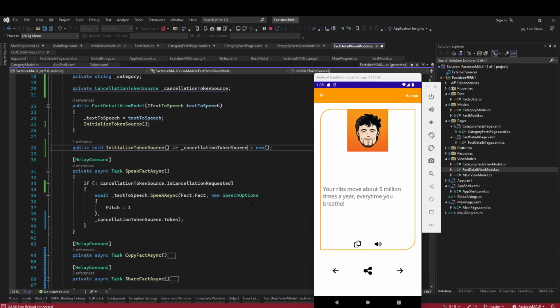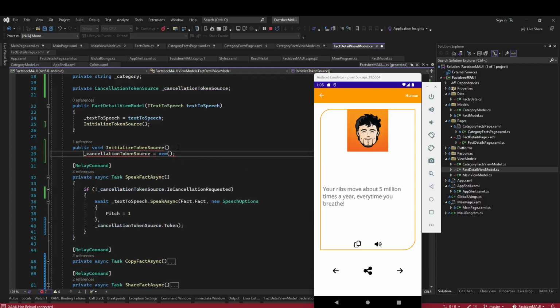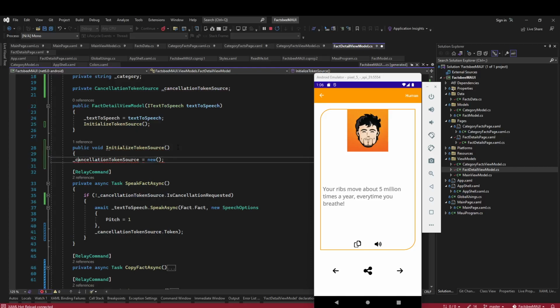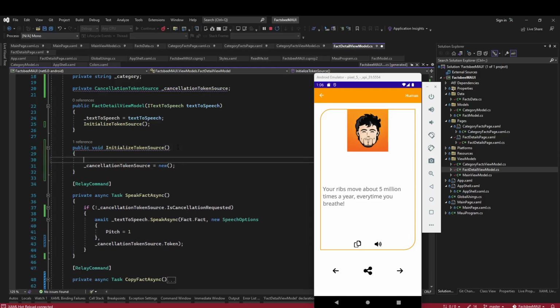And we will say we will initialize a new cancellation token source only if cancellation token source is null or cancellation token source dot IsCancellationRequested.